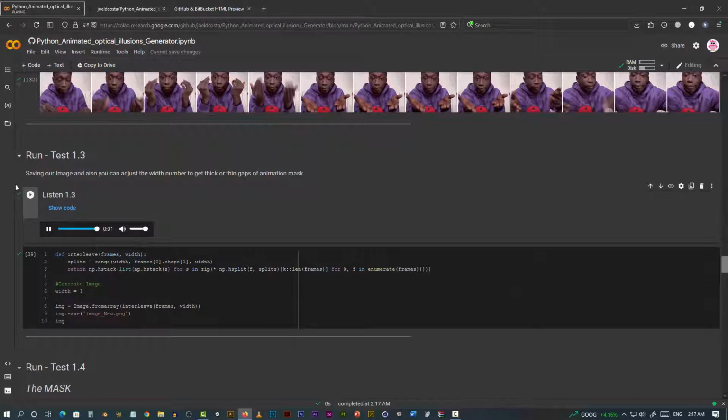Let's run test 1.3. Saving our image, and also you can adjust the width number to get thick or thin gaps of the animation mask.